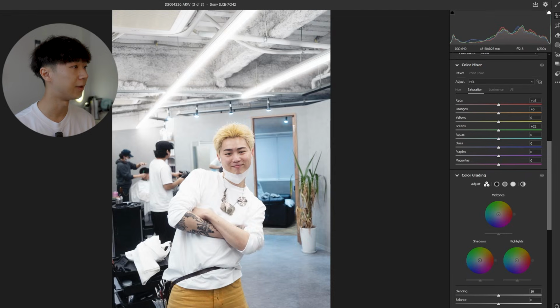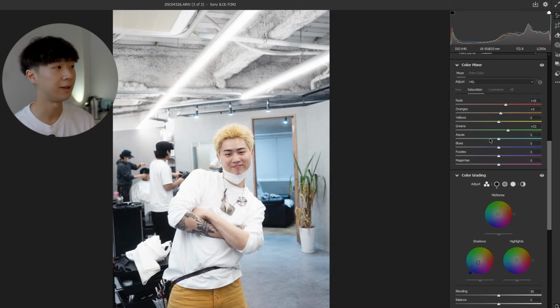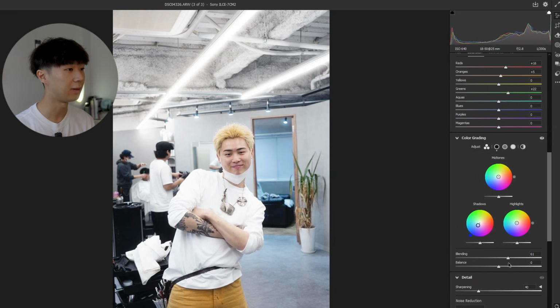Okay, so this is before. It was very gray, very dull. This is after. It's quite bright. In fact, it's really bright, but I really like that actually. It's kind of like the overexposed look to it. Oh, the whites are really bright, but there's a lot of contrast too. And so that's why everything's quite balanced. If you want to change the shadows to make it a lot stronger, like the hue, you can definitely change the blending and increase it like that, but I honestly will just leave it personally.